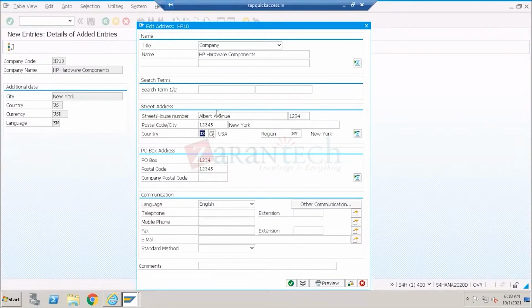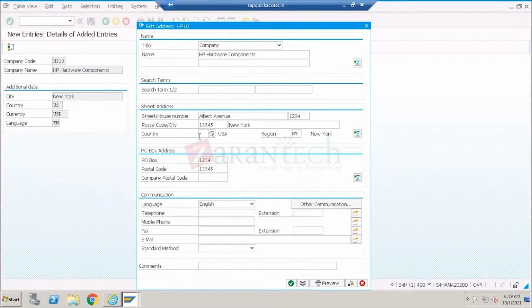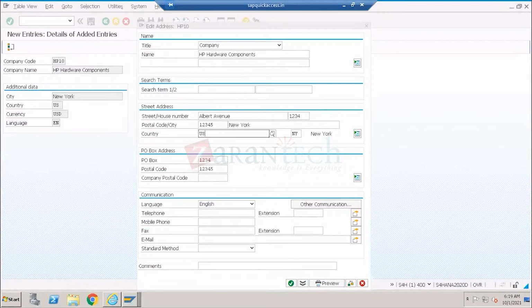Okay, thanks. So the country maintained in the address sheet is very, very important for me. That is the reason you cannot leave the field empty. See, there is an important tick mark, so this field is mandatory. If I try to proceed, it throws a message to fill out all the required fields. That is the reason I have to maintain the required fields here. You should not leave it empty.